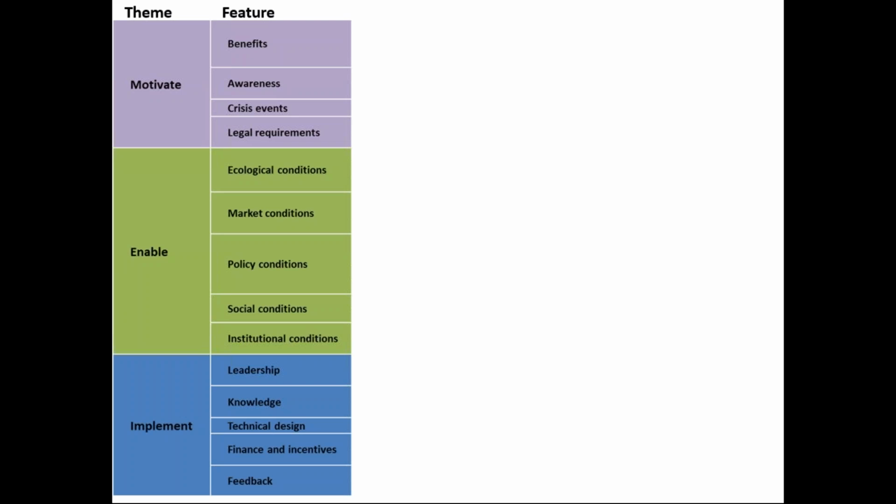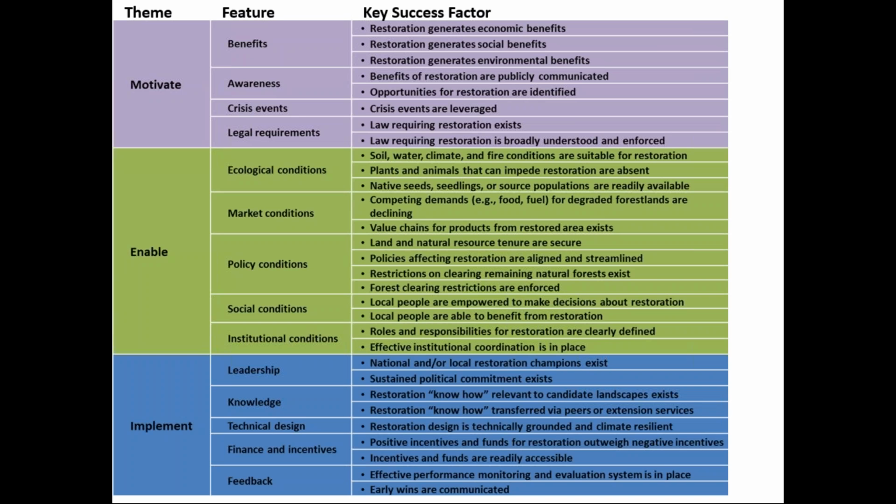Within each theme, there were a number of features that you see here on the screen, where again we started seeing this consistent pattern. Then within each of the features, we noticed a number of key success factors. There's about 30 in all, and I'm not going to read through them all. I'll save you that. You can read them yourself on the screen and in the diagnostic. But we started to see a pattern of these key success factors popping up across the themes of motivate, enable, and implement. And this became the foundation of our thinking for developing the diagnostic.